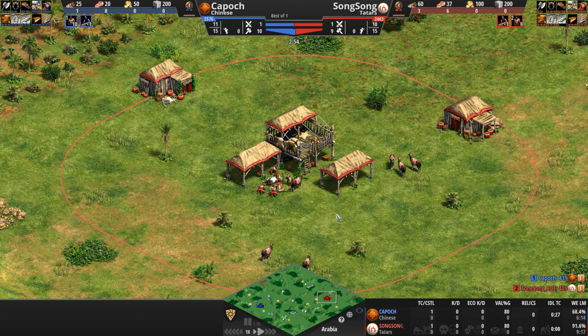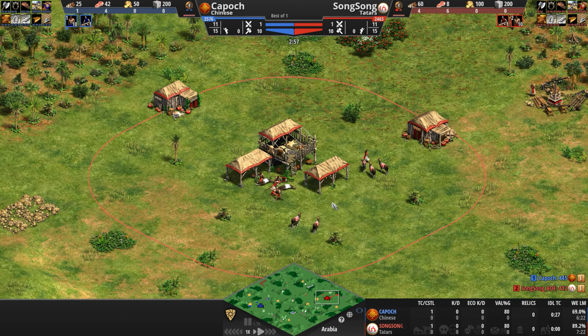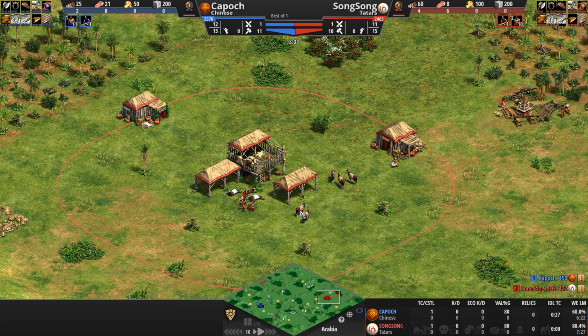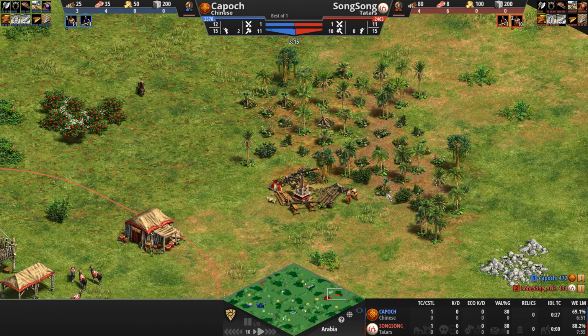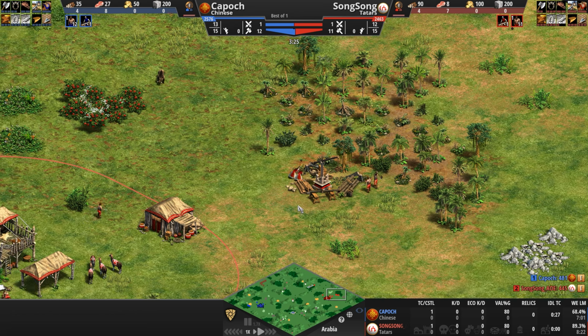Now, opposing the Chinese, we have SongSong playing as the Red Tatars, a civilization that does everything it can to push you towards mounted units. Cavalry archers come with extra line of sight. Parthian tactics and thumb ring are all free, and some mounted units, which includes their steppe lancers and cavalry archers, can actually be upgraded to get extra armor.